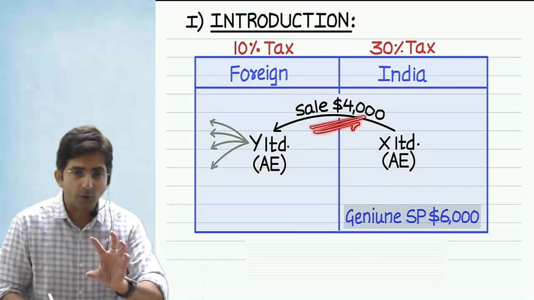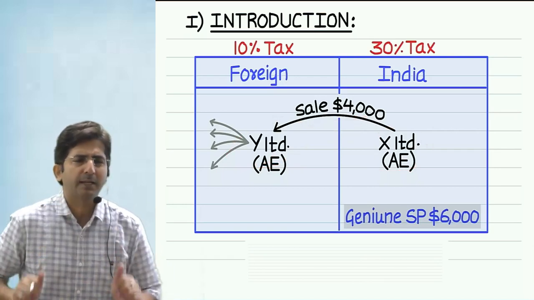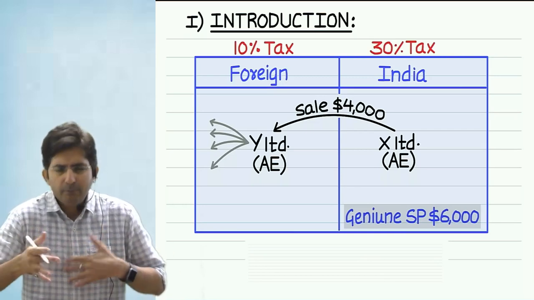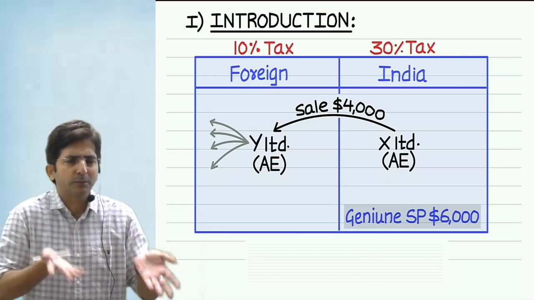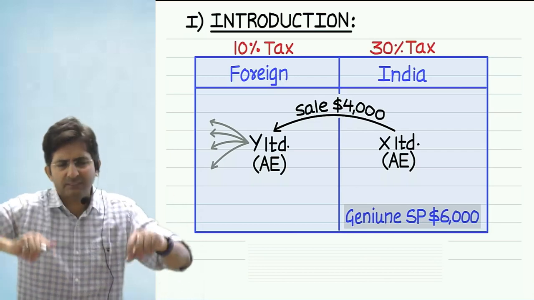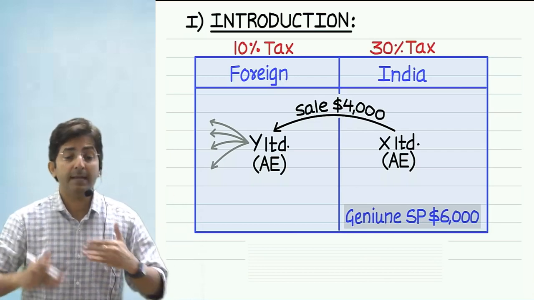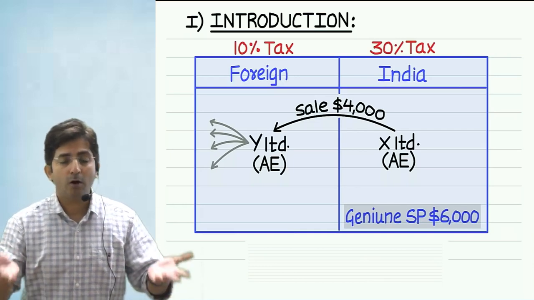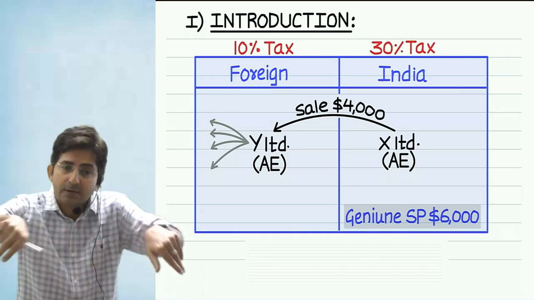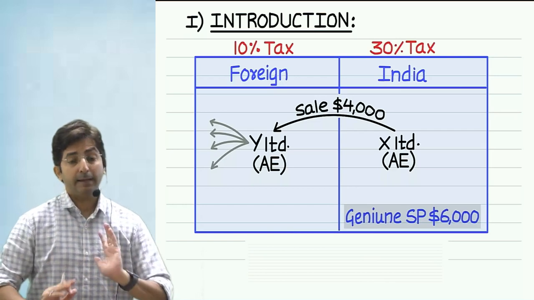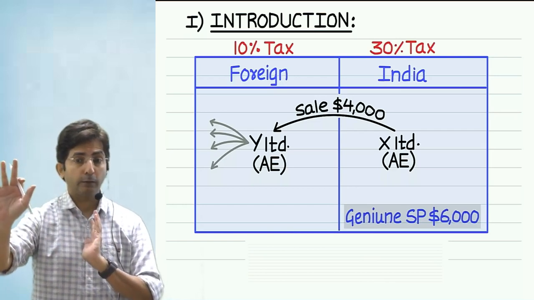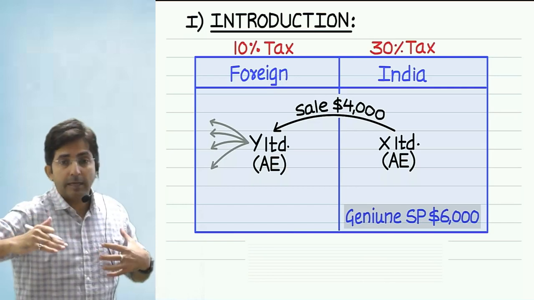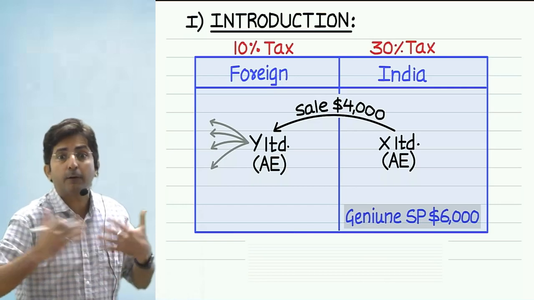And why it is possible to show only small sale price? Because it is between X and Y only. And between X and Y, what is less, what is more, everything is ours only. See, when I am dealing with outsider, I feel, give my money, it is my money, it is not your money. It becomes like it's yours, it's mine, because we are different persons.